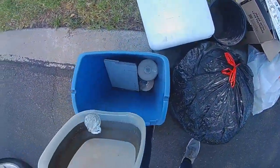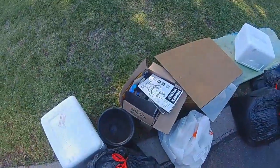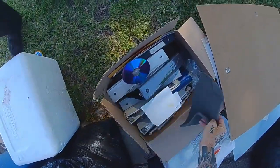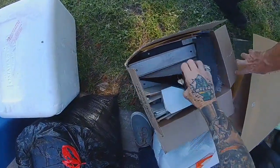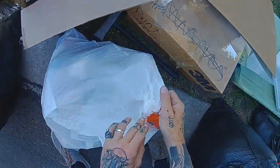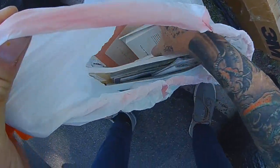And you've got a bunch of CDs. We don't need CDs. That's grass. Hidden within. These are old... I actually need this. I'm getting a ton of cactus tomorrow. I'll bring you some. Do you want some pine cones? Yeah, I'd like a little. I'll make you. What size of pot do you want? Just a small little 5 gallon. Just 1 gallon would be fine, actually. I'll just make you a nice little display, okay?